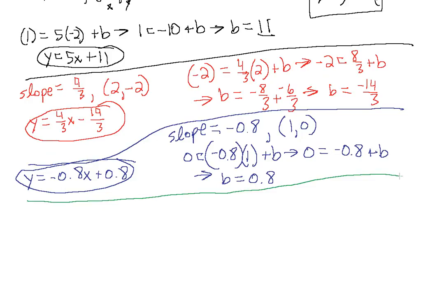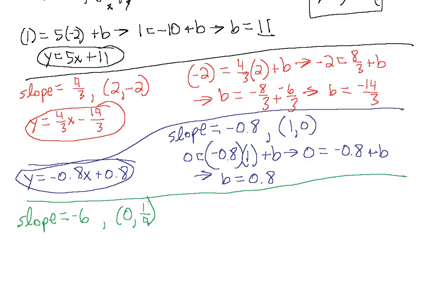Okay, 1, 0 is a very good point to use. It just reinforces the importance of picking points when we can, when we're actually graphing a line. And we saw that in an earlier section. So let's look at another one. We have a slope of minus 6 and the point 0, 1/4.